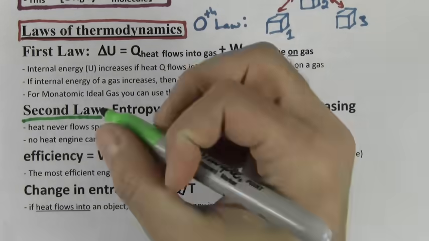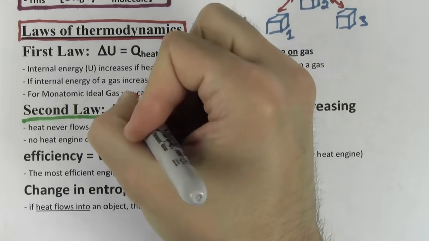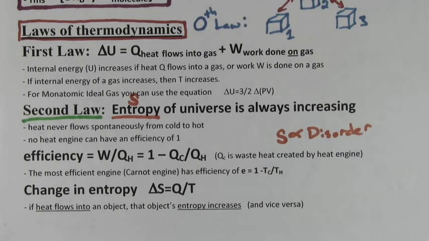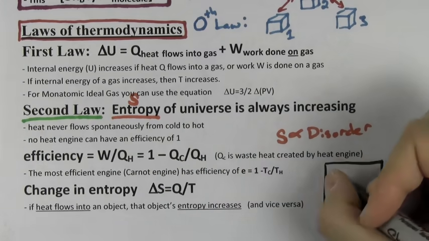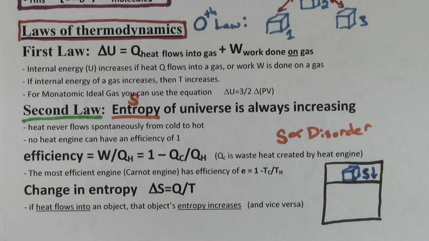The second law of thermodynamics says that the total entropy of the universe is always increasing because of irreversible processes. Since entropy is a measure of disorder, this means the total disorder of the universe is always increasing. This does not mean that the entropy of an object cannot go down. If you put water into a freezer, it becomes ice, which is a more ordered state, so the entropy of the ice went down. This can only happen because the freezer gives off heat, which increases the entropy of everything else by even more, which causes the total entropy to go up.